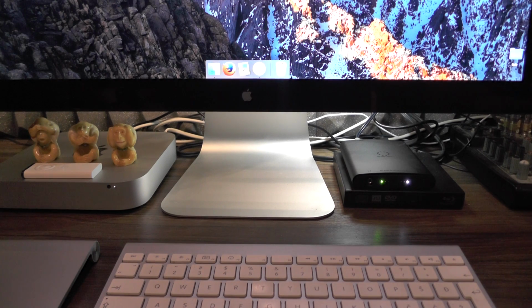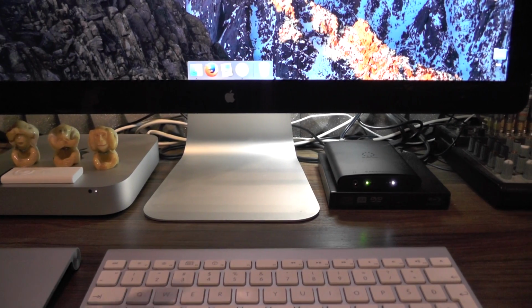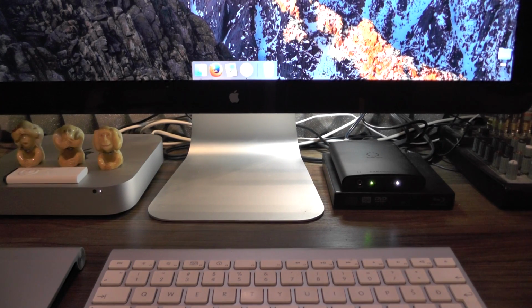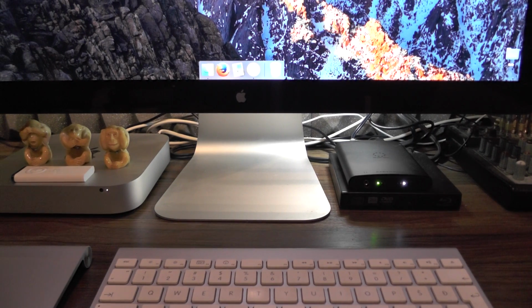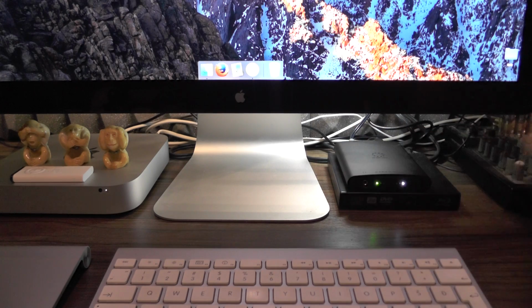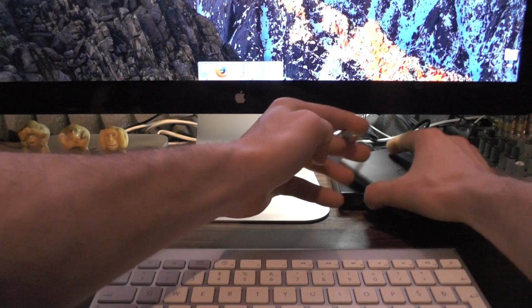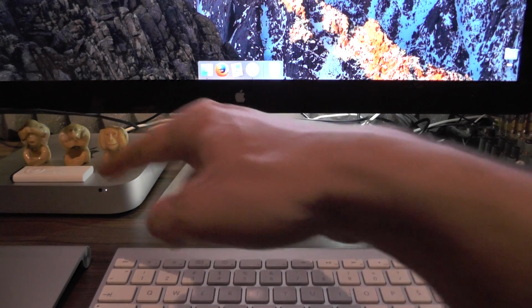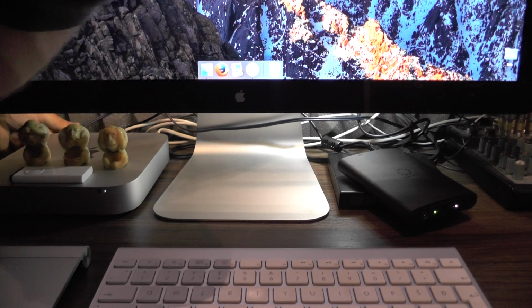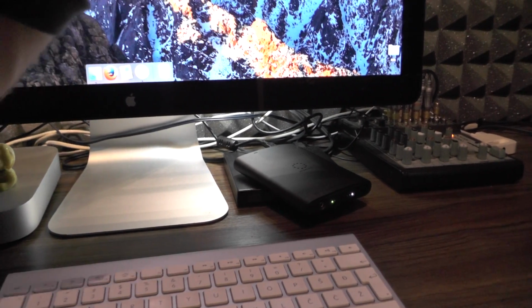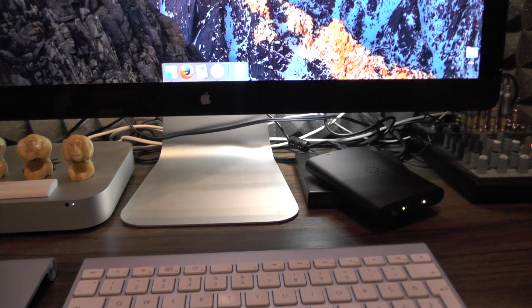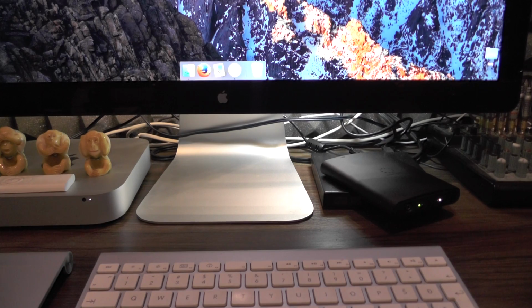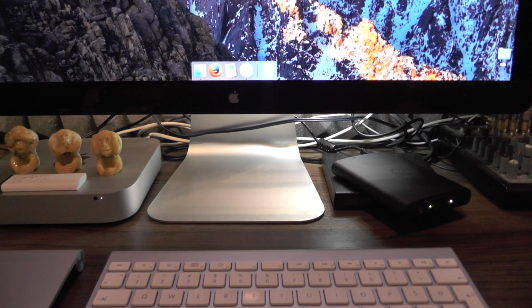Actually, let's do the test. I will be connecting line output to my Mac Mini just to see whether this thing is making more noise than this. So, let's see. This is basically everything at maximum, so let's reconnect it. Let's disconnect from here, okay, just to see whether this noise is from the sound card. There is some noise, but not that much. Let's see how much noise the Mac makes. Okay. This bloody thing is making more noise than the Mac, but it doesn't make noise when connected to UPS, so that is nice.